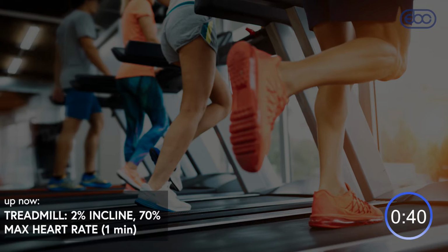How are we doing so far? Now, although it's set 1 and you're only at 70% max heart rate, I'm going to ask you to pick up that pace for those last 10 seconds, just a little bit of a sprint. You can push your body closer to the treadmill platform, or you can actually increase your speed. We got 20 seconds left.